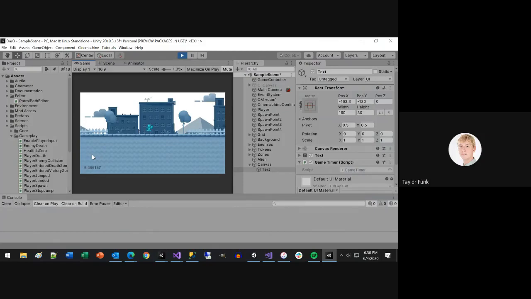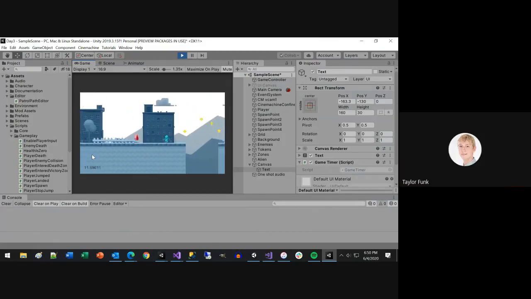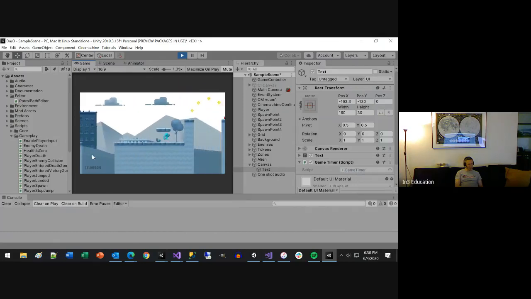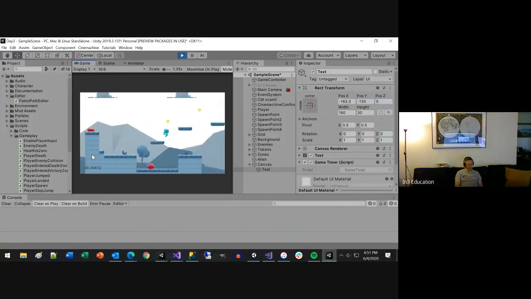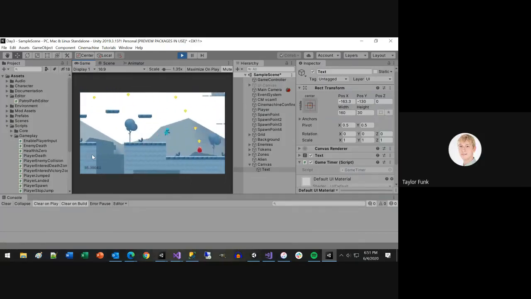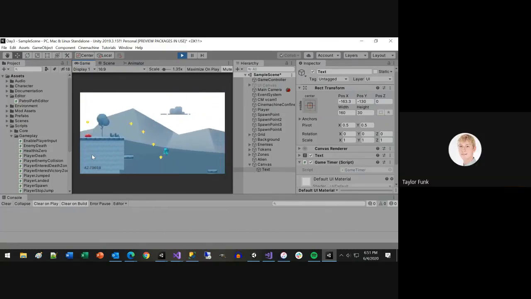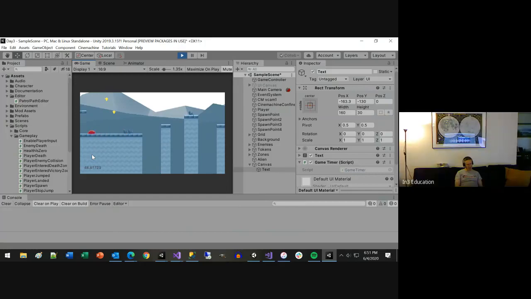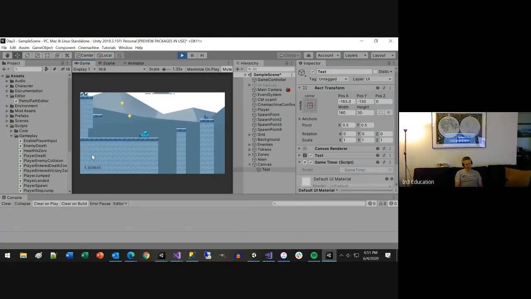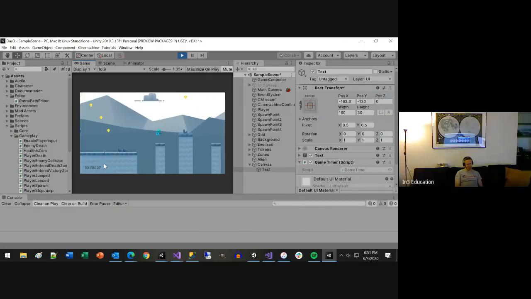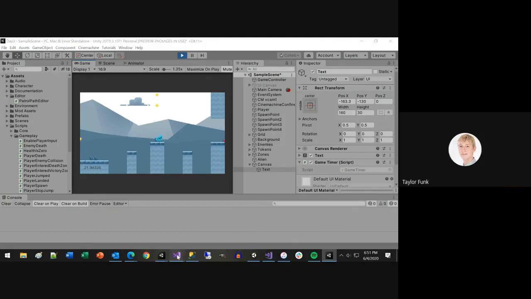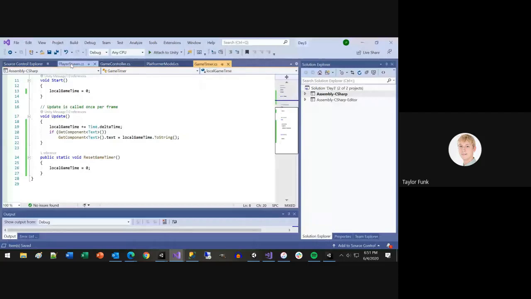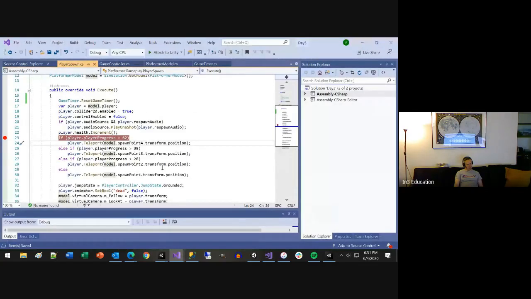It goes back to 0. So yeah, if we wanted to create some kind of high score system, maybe the person who goes through the level fastest ends up on the high score menu, that could be an interesting feature to add. Looks like even when we respawn at a different respawn point, every time you do it, it's calling that reset game timer function. No matter where you die, it's always calling it there.